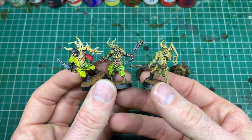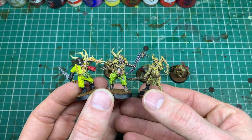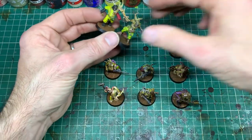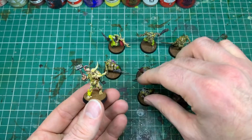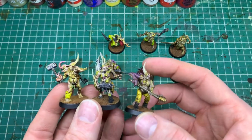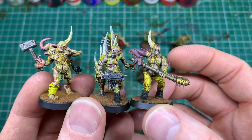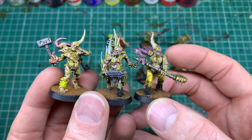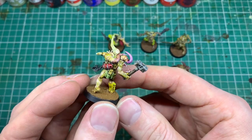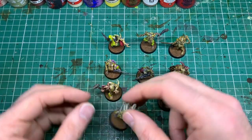Now it's comparison time. At the basic stages I think contrast edges it — it's much quicker, an hour 15 versus an hour 45, and gives a crisper effect. Slap chop is a more difficult technique and makes things a bit darker, which is great if that's what you like. My usual style at this point is a bit dirty — you could change that by using a less dirty wash like Seraphim Sepia. But I would always push my technique to the next level. With the next stages, all three give really nice effects.